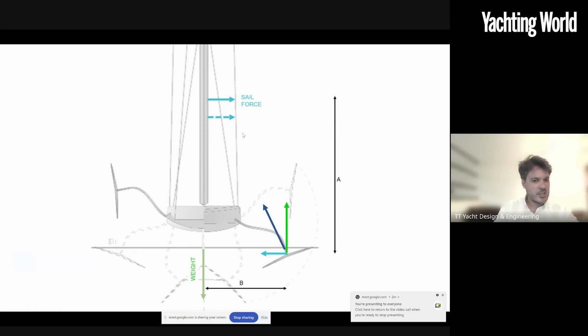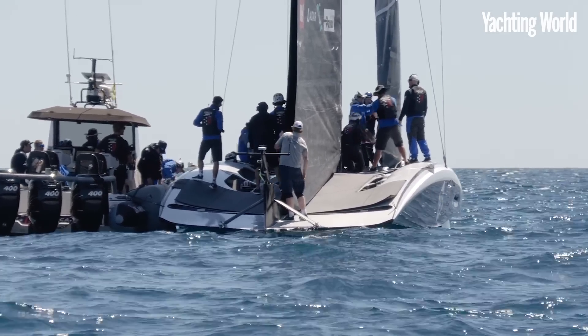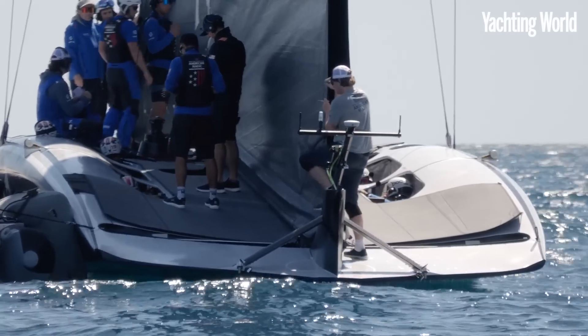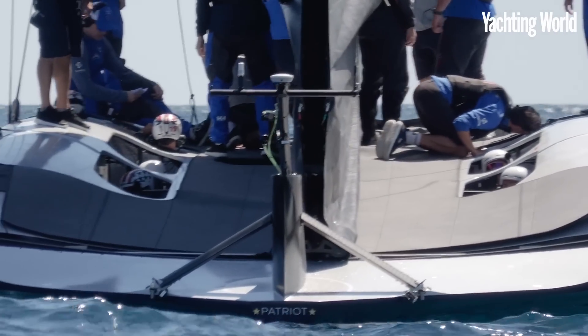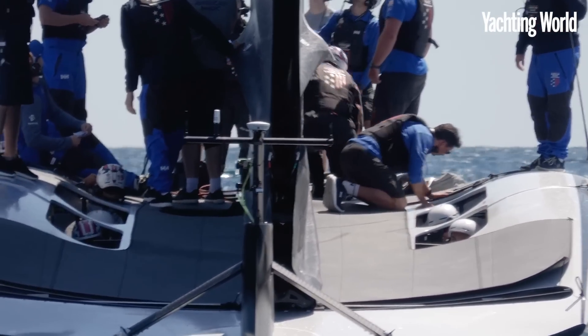In terms of where they distribute that volume and what's going on with the deck and the cyclor positions — what's unique is really the way they have pushed the volume of the hull sideways as opposed to vertically. You can see recently all the teams have tried with mainsails of smaller area, and that's an aspect all teams will be playing with and optimizing. But the architecture of the boat itself on American Magic is optimized for that. From that view of the deck as well, we can see the cyclors — to a non-America's Cup audience, cyclors look a little bit crazy at the best of times, but sitting down facing backwards is going to be quite crazy to look at if you're coming into the sport fresh.